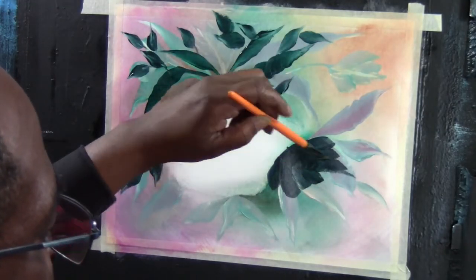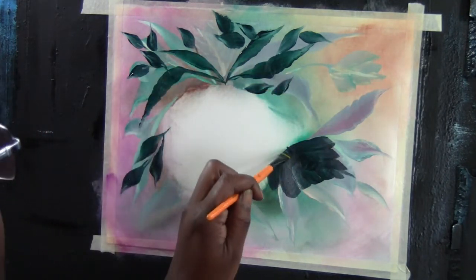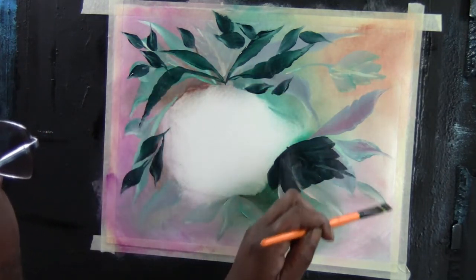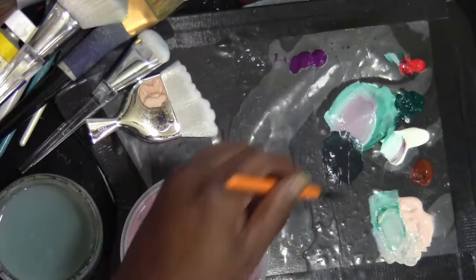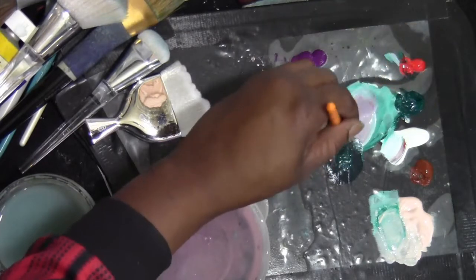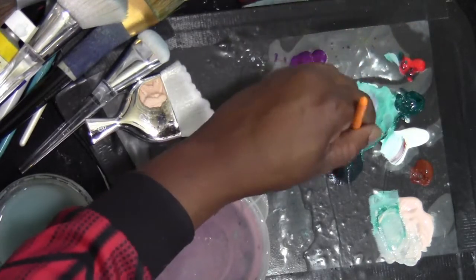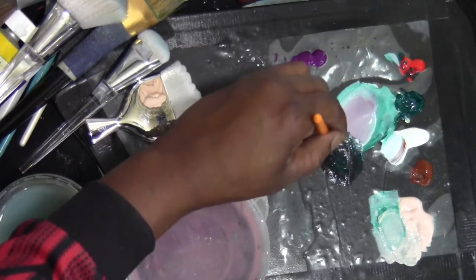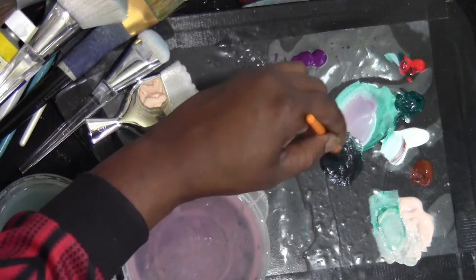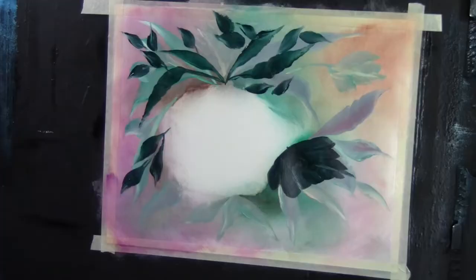You see I'm going over the other plants. And it's fine. They overlap in nature. You can make them overlap in your painting. All right. I'm getting some more of the phthalo green. Getting some more of the red. Now these are color opposites, obviously. And they will brown each other out or just get dark, a form of gray. If I added white to this, it would turn a nice cool gray color.